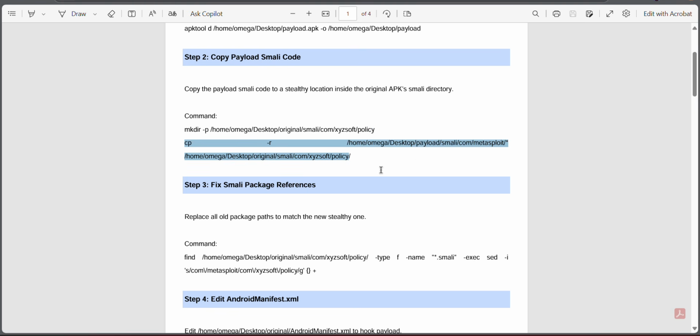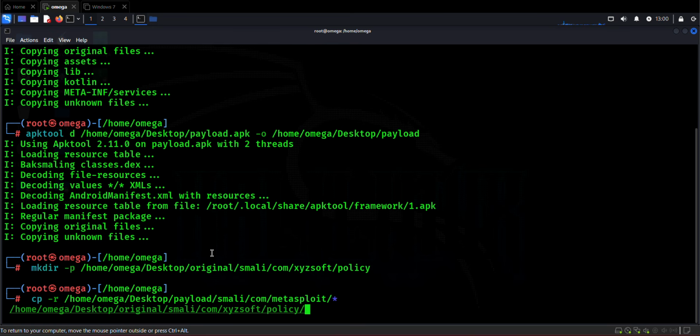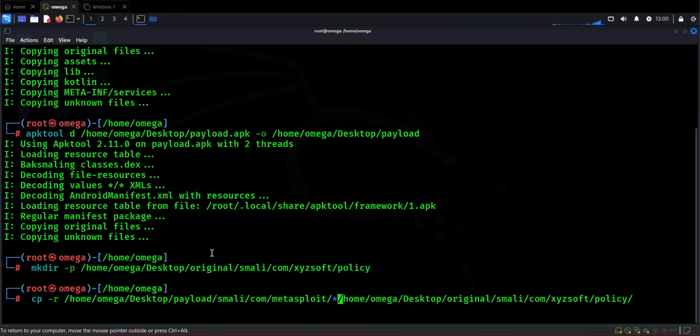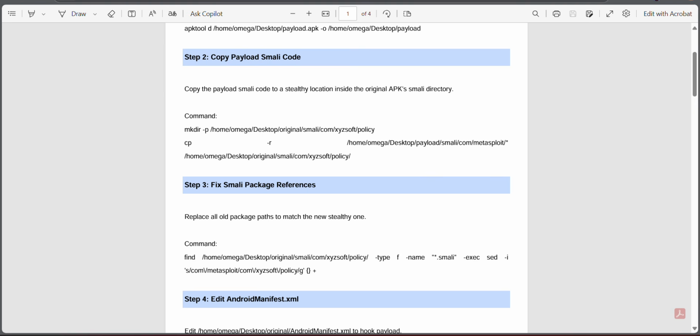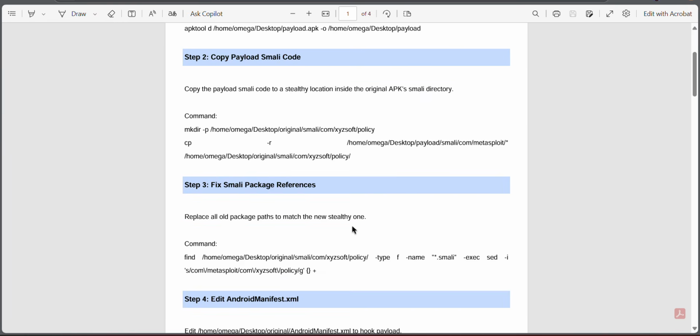Okay, oh my goodness, it's giving me a hard time to copy and paste. Paste clipboard and just slash it, and you will need to go here and backspace, hit enter. Right, I guess so. Okay, let's just verify the commands. We are copying all the files. This star stands for all. So whatever files are present in the Metasploit directory will be copied to this directory. So hit enter. Okay, we have copied them.